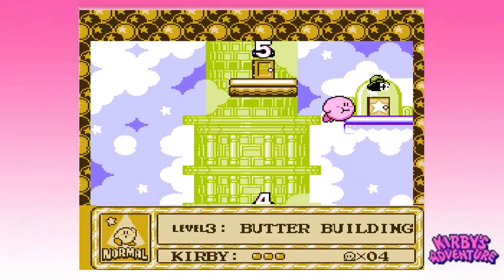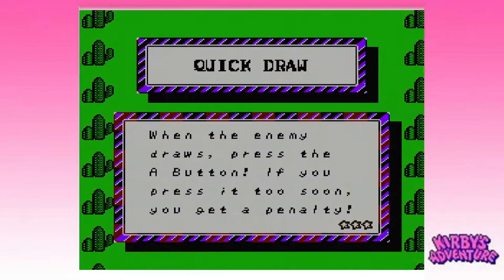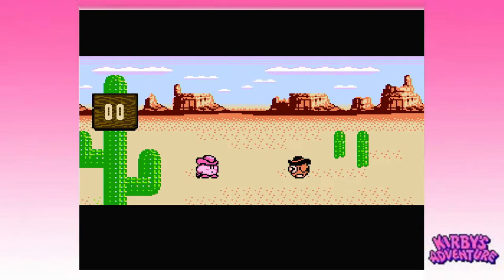Oh, you have another mini game. This one is Quick Draw. When the enemy draws, press the A button. If you press it too soon, you'll get a penalty. So meaning, right when it says fire, you gotta shoot. Yeah, like that. It's very difficult, especially on level 3, it's even harder. You'll probably lose sooner. Right, I got it there. I wanna try and get it, though.